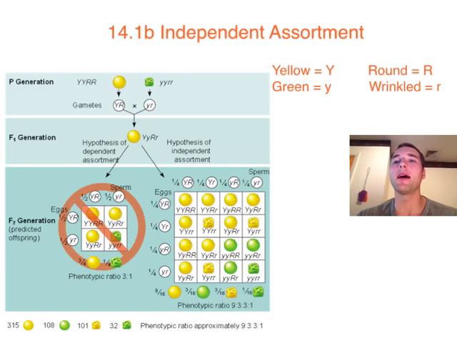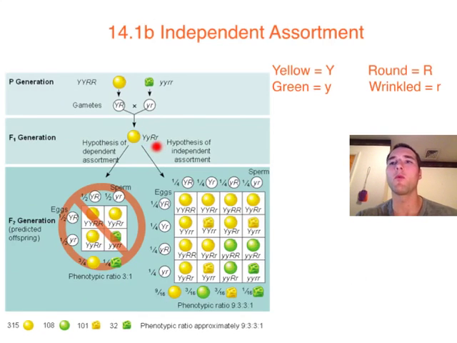Okay, so that's why there's this big circle in here. That means that it could not be that the Y's and the R's are linked together, which means they must work independent of each other. And this is where the law of independent assortment comes in. It means that however the Y's are passed on, that's completely independent of however the R's are passed on.